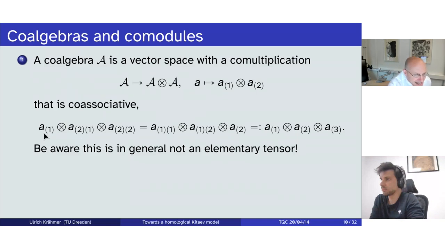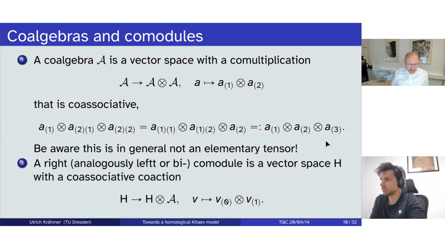Now, if I take an element A, I first apply this co-multiplication. I get A lower 1, A lower 2, and then I apply the co-multiplication again to the second tensor component. I get this stuff here. I want to get the same thing as when I've applied it to the first tensor component. And this allows me to then just denote this entire 3-tensor by A1 tensor A2 tensor A3. And just as I had this notation A times B times C without bracketing in an associative algebra, I'm allowed to do this, and it will be clear what I mean if one thinks this through.